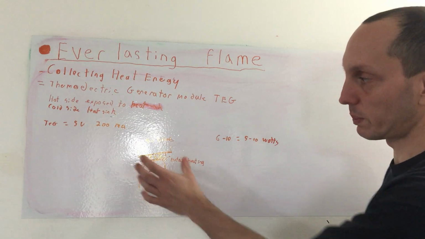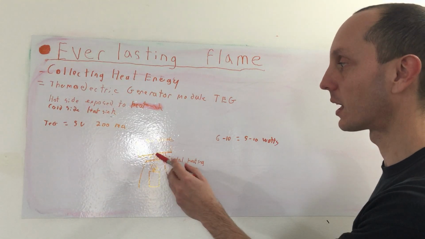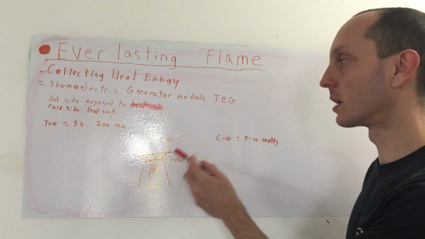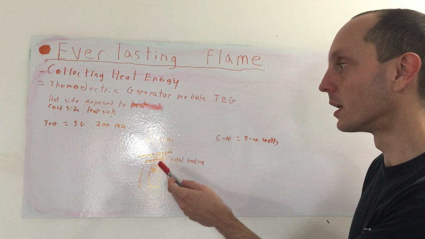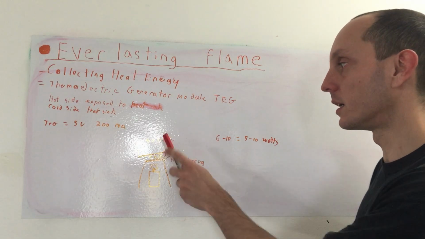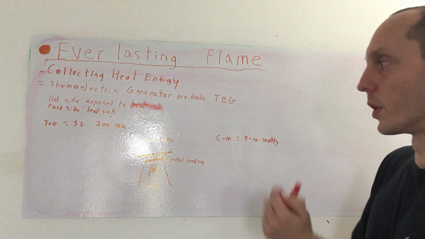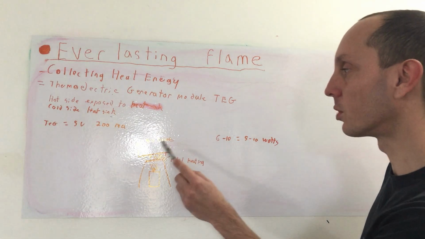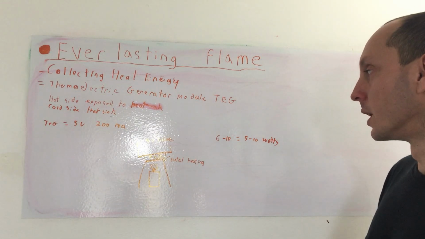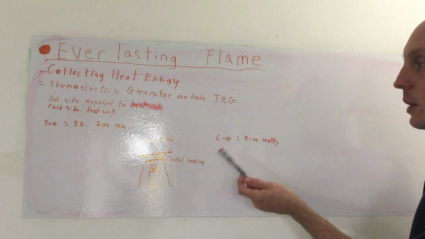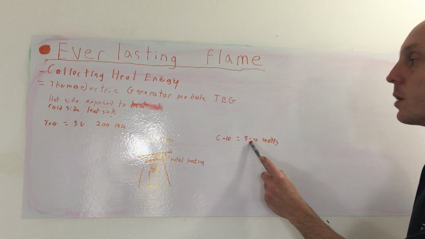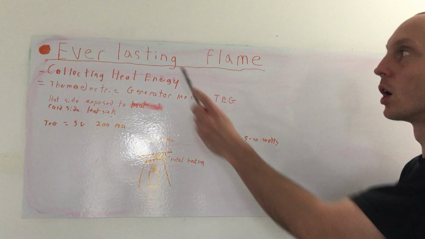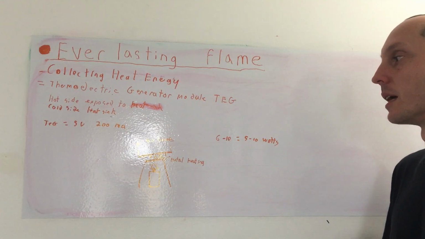So optionally, there's better ways to design this. I'd do a kind of mask, maybe with something inside like an oil or something that won't bubble and burn with the heat, that can retain the heat, and we can have a more efficient way to keep the heat and perhaps sneak a few of these TEG modules on there. So essentially what I'm getting at, it would take anywhere from 6 to 10 of these modules to generate anywhere from 5 to 10 watts with our everlasting flame concept.